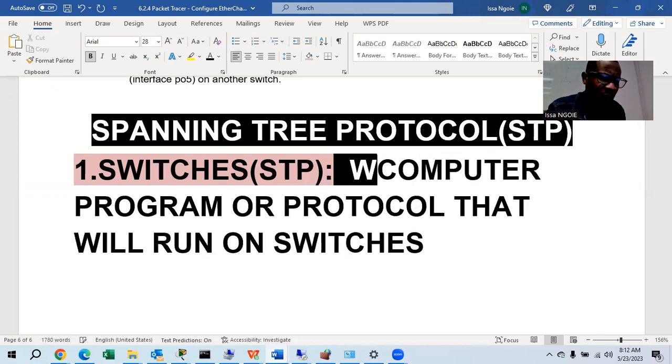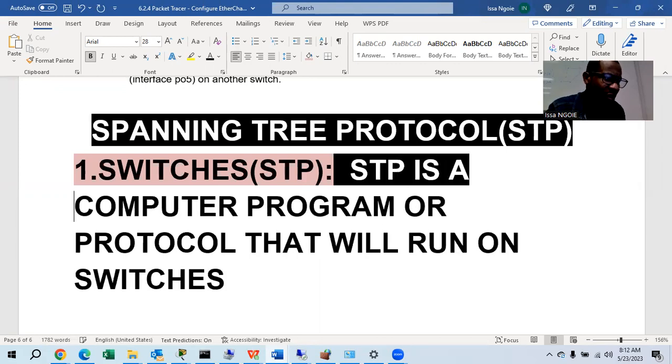STP is a computer program or protocol that will run on switches. So it's a computer program that you're gonna use when you are dealing with switches. So your switches will use what we call spanning tree protocol, right?